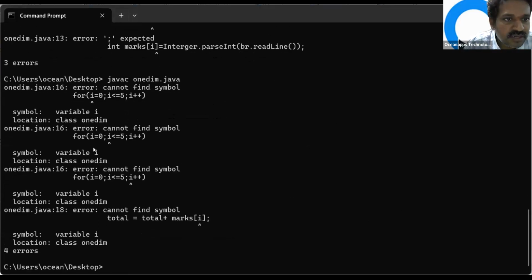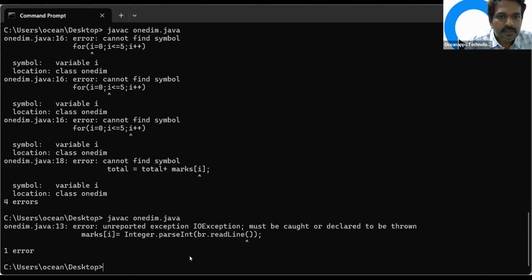Okay, I think there is another error. Cannot find symbol. And I equal to 0. So one error, that is readLine. Okay, I would like to write one statement: throws IOException.